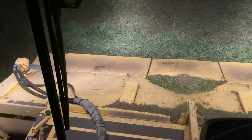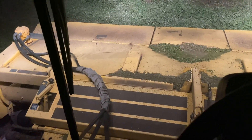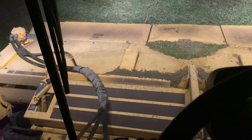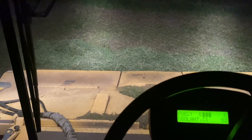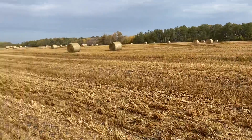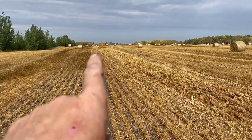Coming in for supper - a couple more hours and that'll be the end of cutting for 2022. Get the last of the hay down tonight, and then tomorrow I can get up the road because they're combining the oats on our field. I can get over there and start baling the straw and everything will just go great according to plan - wouldn't it.